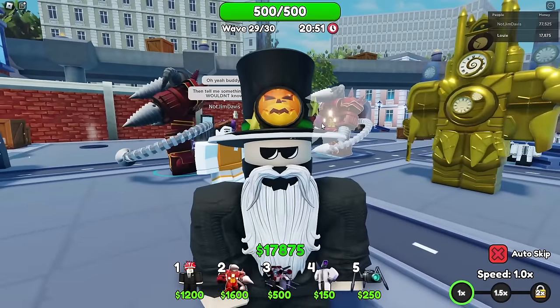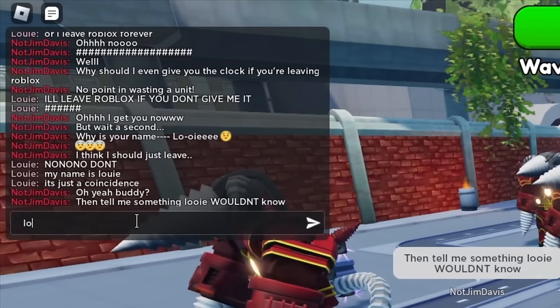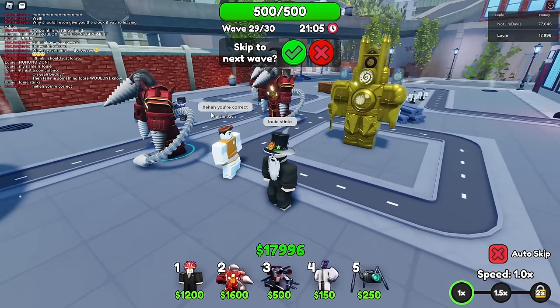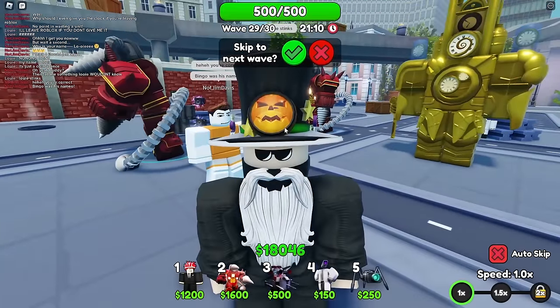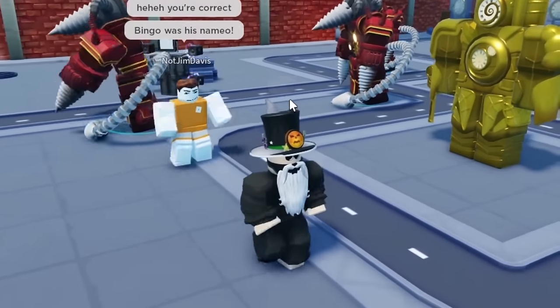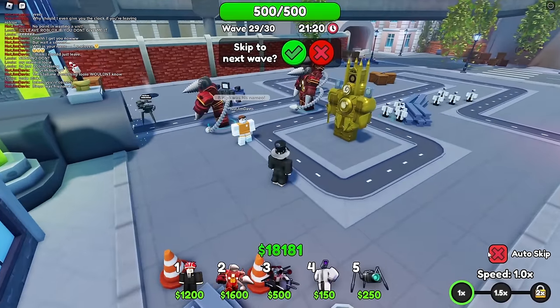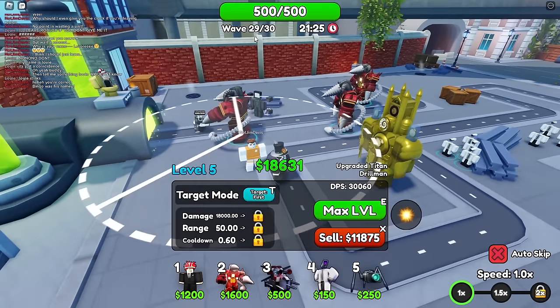You know what, guys? I'm gonna have to make fun of myself a little bit here. Fine. I'll just say, Louie stinks. That's what Louie doesn't know. Wait, he just said, hey, you're correct. Bingo was his name. What do you even mean? You know what? I just called myself stinky for this. I really hope I could get my clock back. But while we're at it, guys, I'm gonna skip a few waves through, and here we go. We are getting to wave 30 soon.